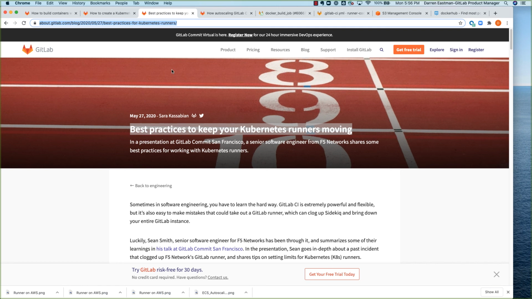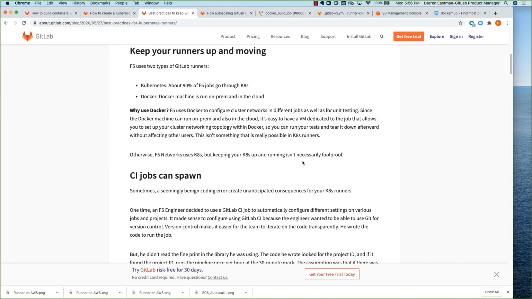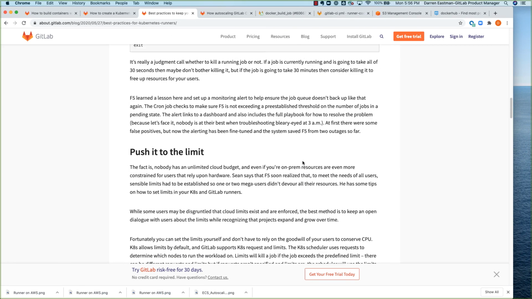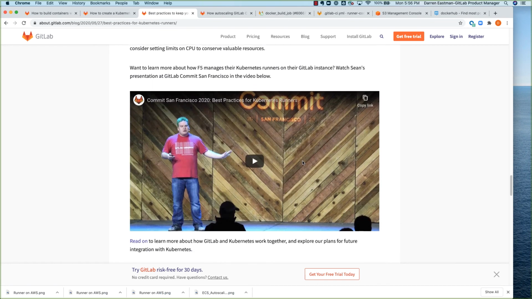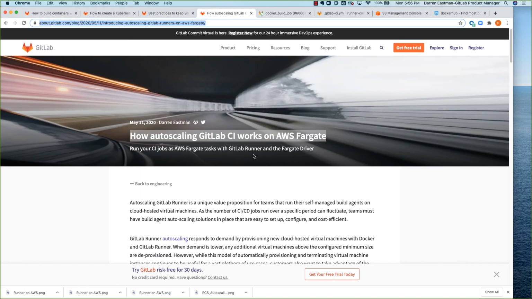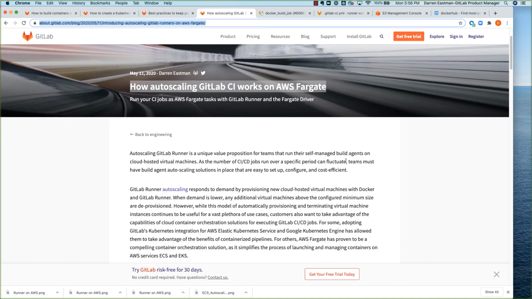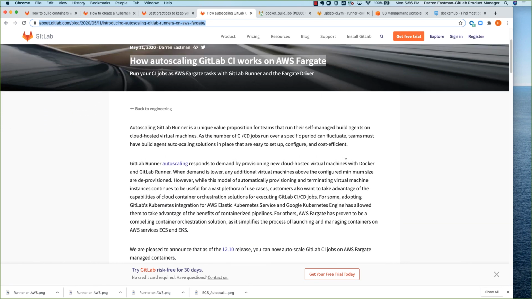If you want to get a little bit deeper in terms of Kubernetes on AWS, I really recommend this other blog post as well, which is best practices to keep your Kubernetes runners moving. It has really solid stuff here, and if I recall correctly, there may also be a video link in here. I can't remember if there is one, but this is really solid for folks who have gotten a little more advanced in exploring Kubernetes runners on EKS. And then this was just the original entry-level blog post from when we first released the AWS Fargate driver, announcing it and telling you how to get things set up.